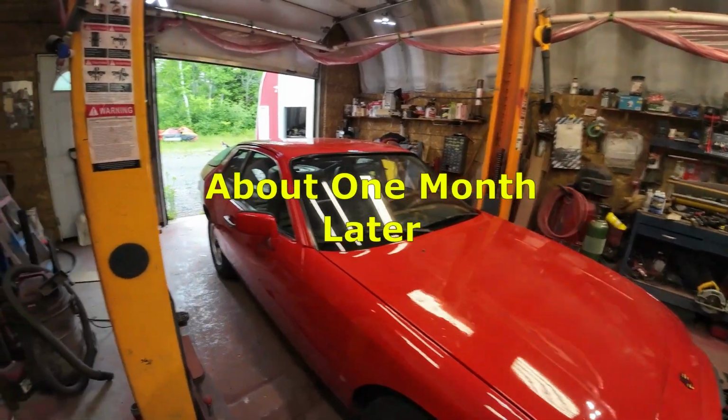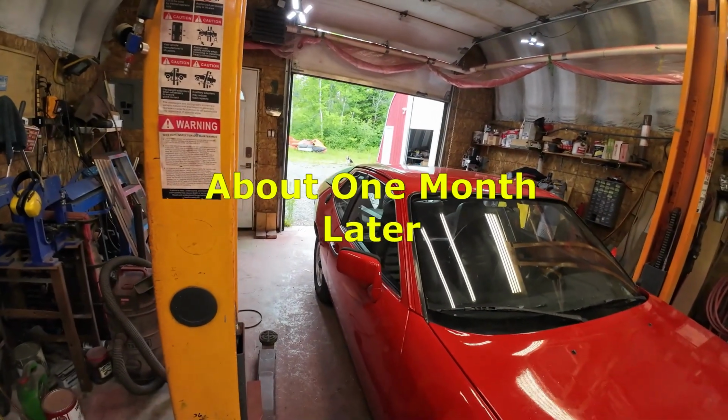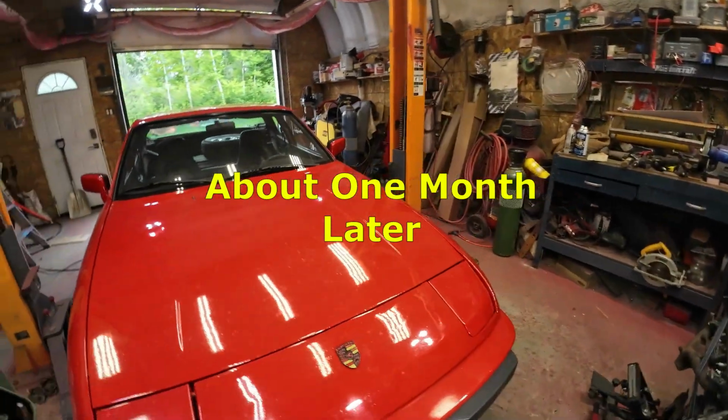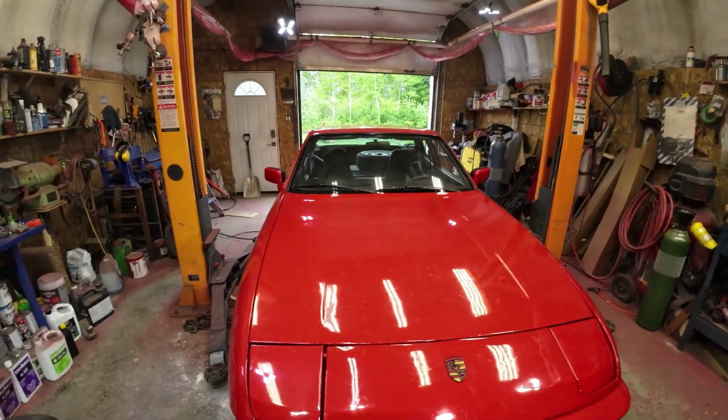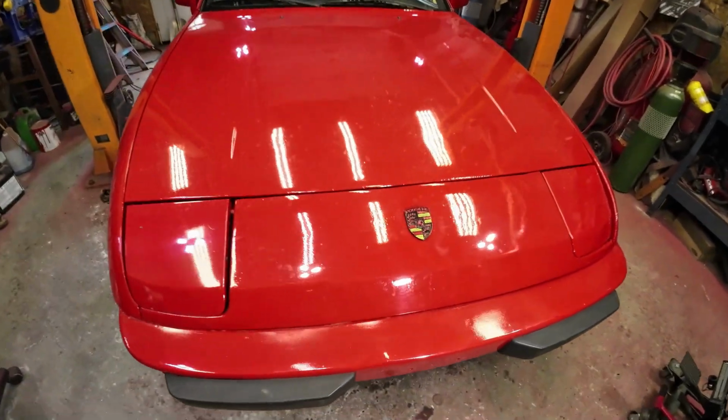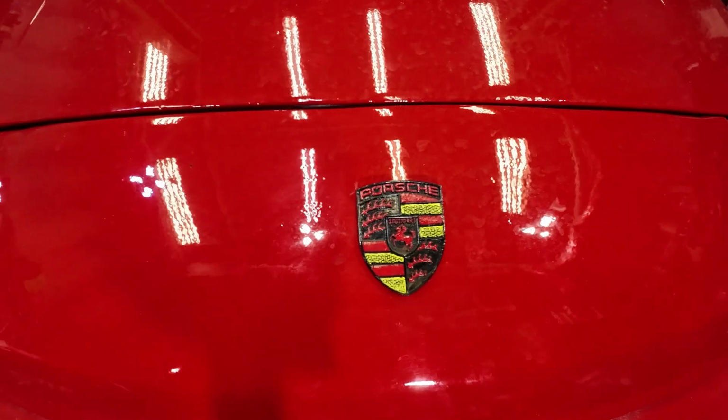Yeah, I guess who's back in the shop? 924 Porsche, 1980, I think. 1979? Yeah, a 79 924. Anyway, it had its running light. Did that on the 3D printer.